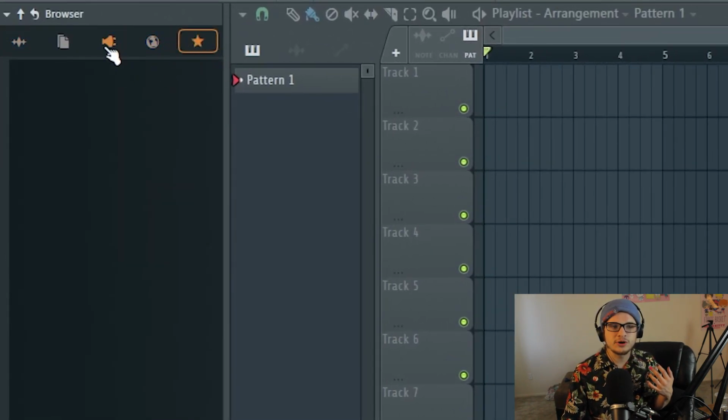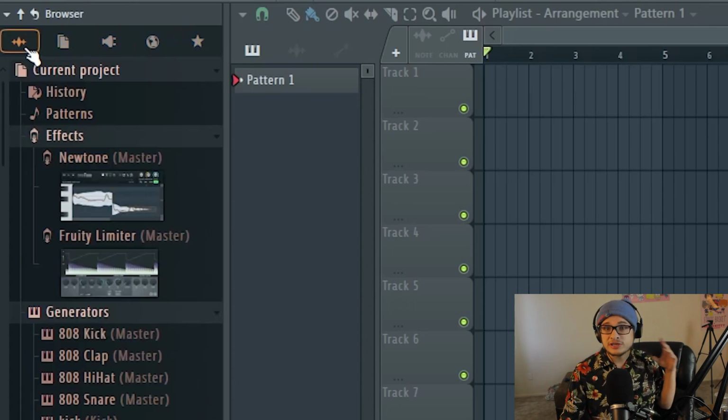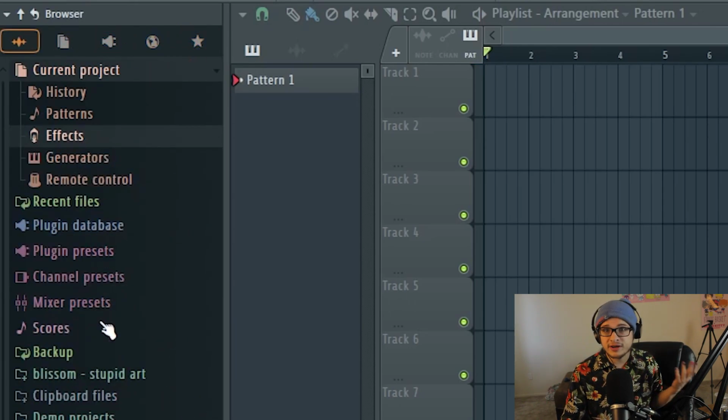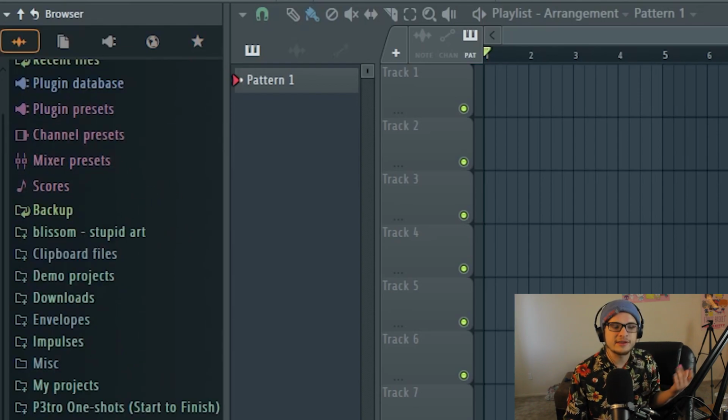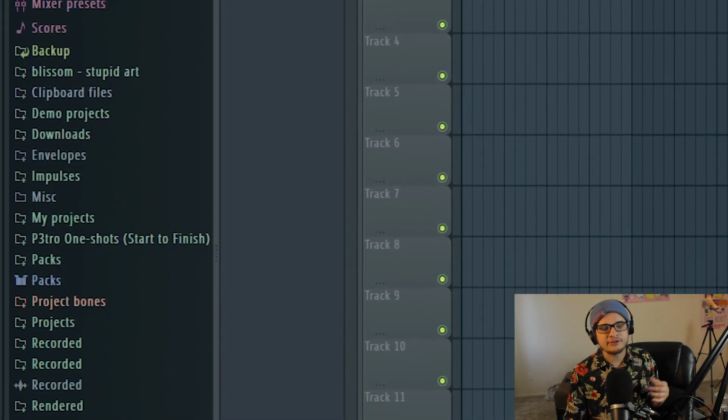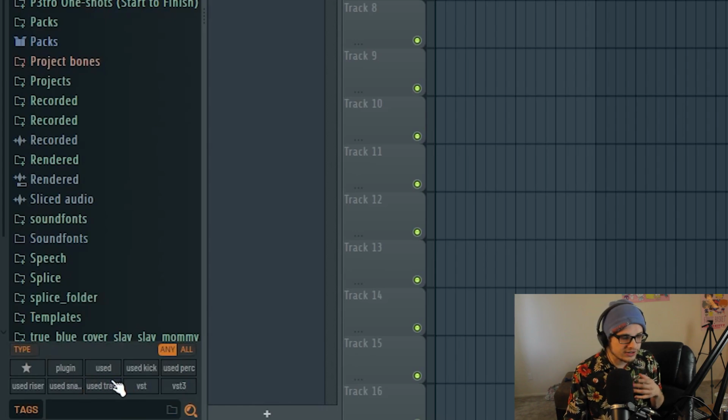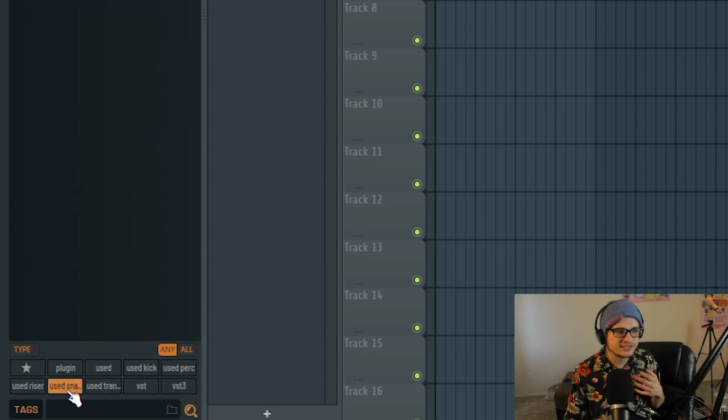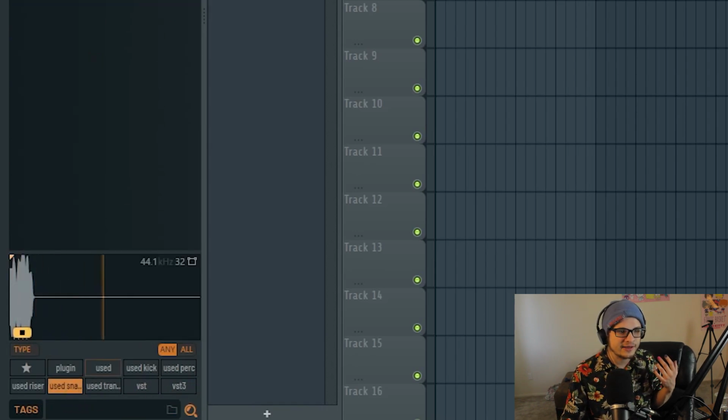You only really need to worry about the starred if you are currently using FL Studio 21, which I do recommend, though 20.9 honestly does everything that you need it to. This new tag feature is extremely useful in the browser, and it allows you to tag certain sound files and then easily find them by searching for them.